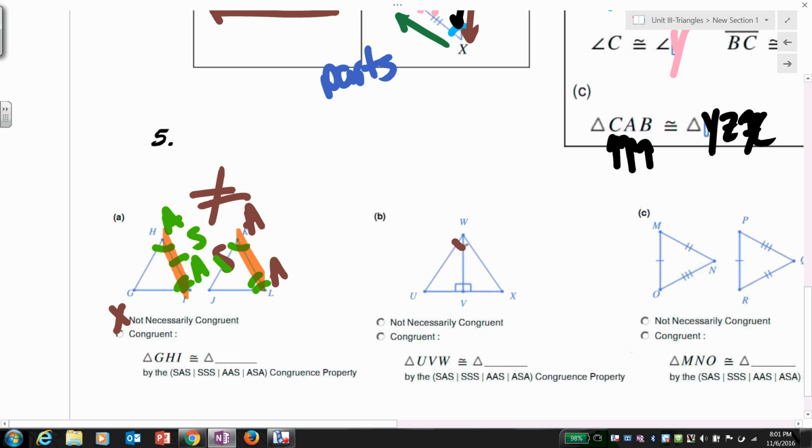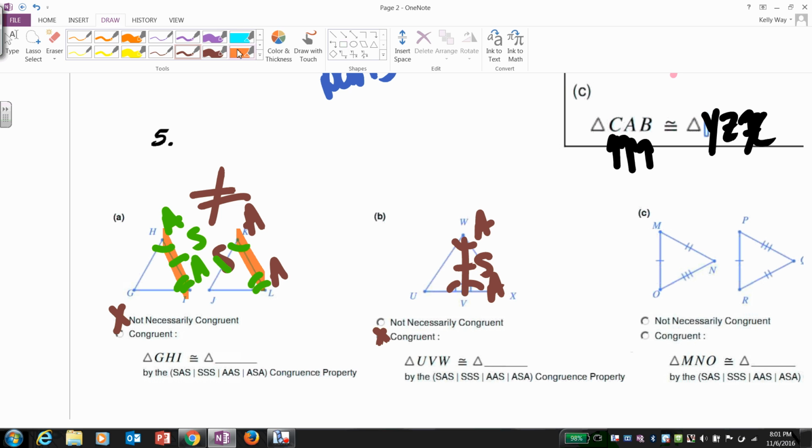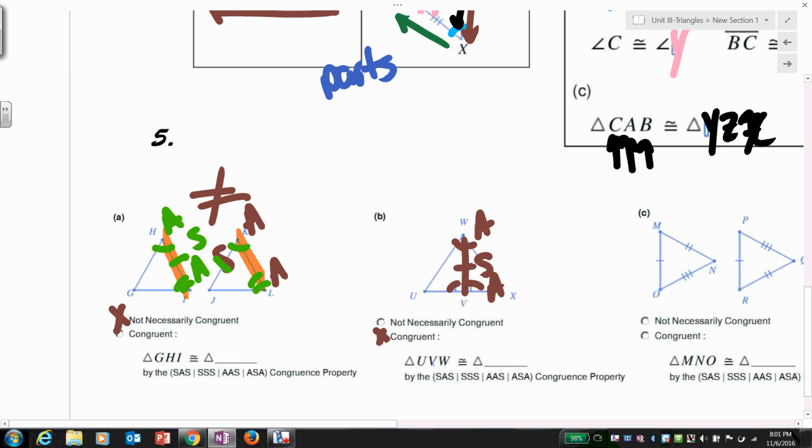Let's check this out. We have a pair of angles, a reflexive side, and right angles. This one is going to be congruent. And you have to align the vertices very carefully. U, V, W. So that's U, outward, inward, up. So you have to go outward, outward, inward, up again. So your match there is going to be X, V, W. And then you have to match the congruency. That one's angle, side, angle.